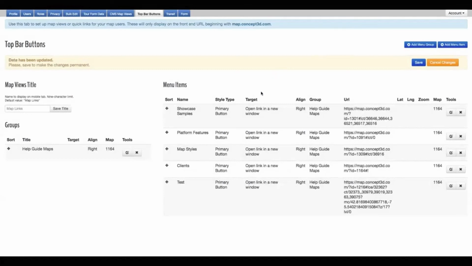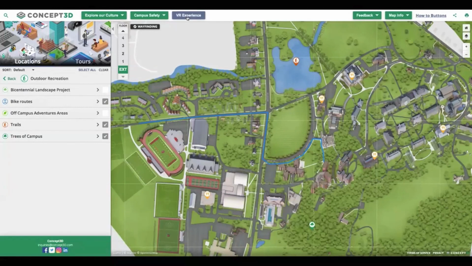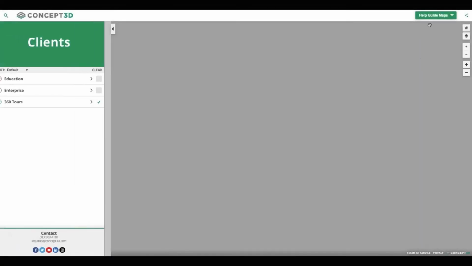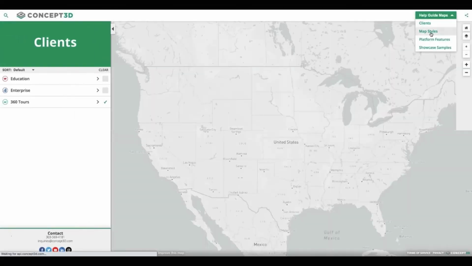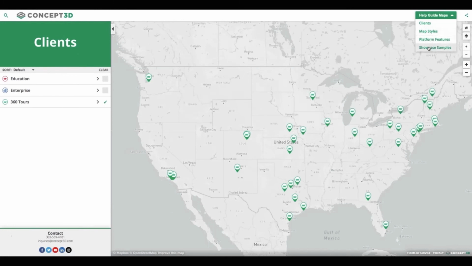And one thing I do want to show you here before we move away is you can create a hierarchy inside of the drop-down menu as well. It goes down to up. And here, as you can see, clients, map styles, platforms, platform features, and showcase samples. And if I go back to the VR experience button here, you'll see clients, map styles, platforms, and showcase samples.